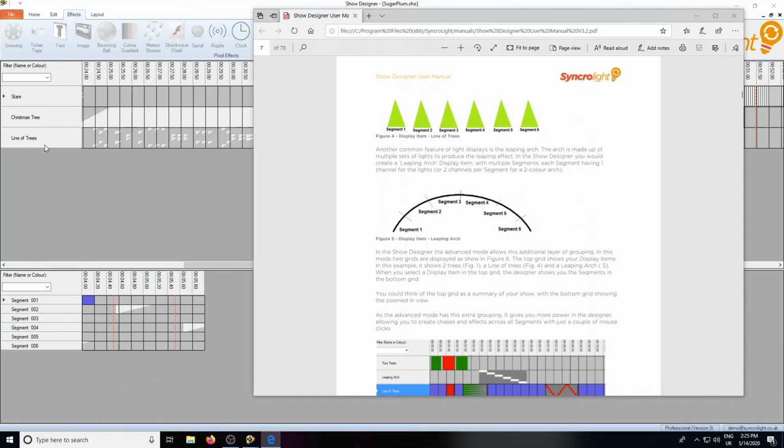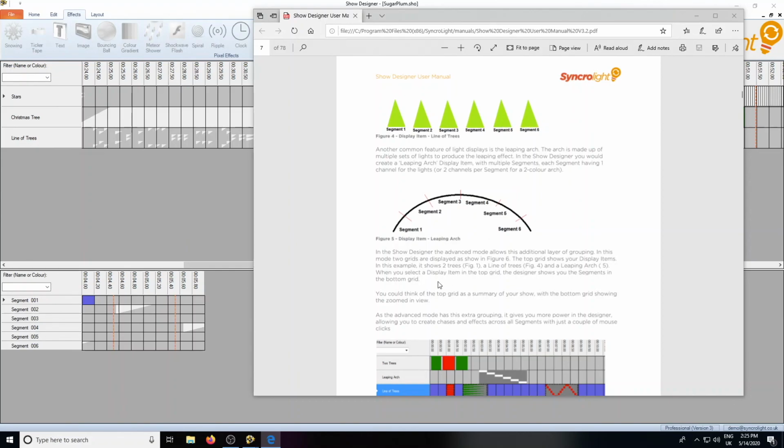So that's an item in your display, or group of items in your display that are linked together, like a line of trees that you want to chase down, or an arch that you want to leap over. We term that as a display item. It's a group of items that act as one, if you like, in your display. So a line of trees like this would be a display item. And then within that, each tree is a segment, like segments of an orange.